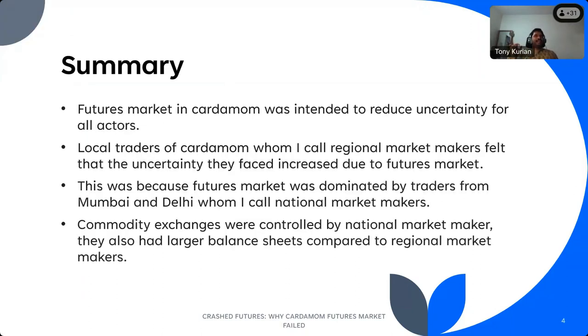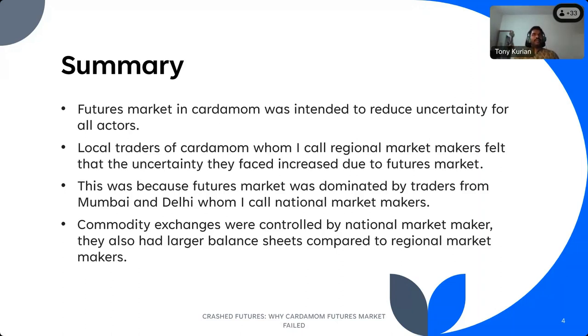Broadly, my answer is that it primarily happened because there was some kind of a war, one can call it so, sociologically, between the local traders and the national traders, or national capitalists, as I would call them, who were primary and big investors in the futures market. They were in a confrontation with the traders who were doing the cardamom trade for a long time, that also included planters and small-time traders, and there was a contestation, and that contestation played out on the quality of the commodity. So the quality of the commodity, which is cardamom here, was the terrain on which that war played out. And that's why the cardamom futures failed.